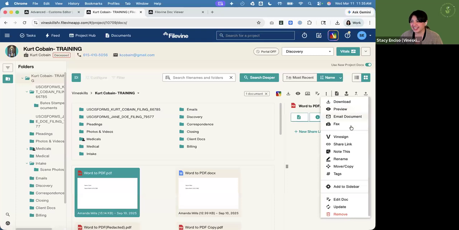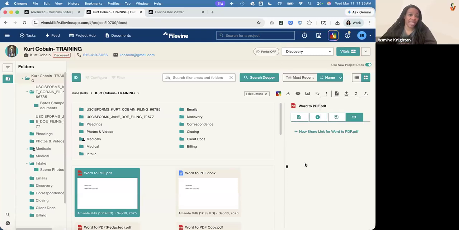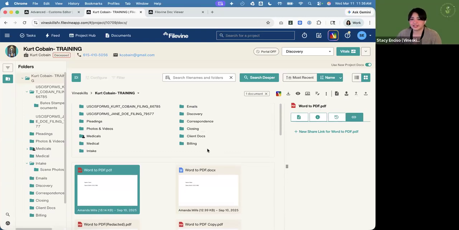But yeah, if you have the client portal and are using it, you'll be able to send your client documents from there. It will be the same kind of thing, right? It'll be the actual document. They won't be able to edit it, but you can share it through the client portal instead of creating a share link that expires. And then any documents that they send via the client portal will filter into the docs section. Exactly. Thank you so much, Jasmine.